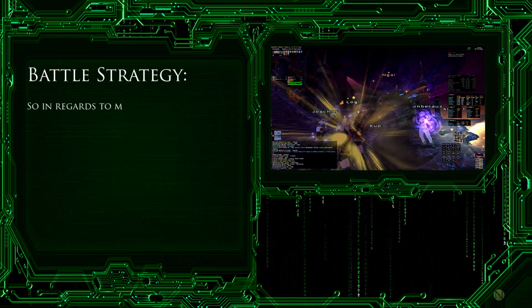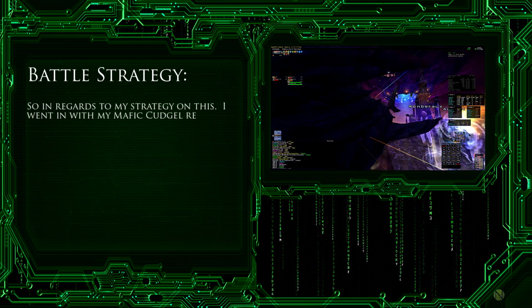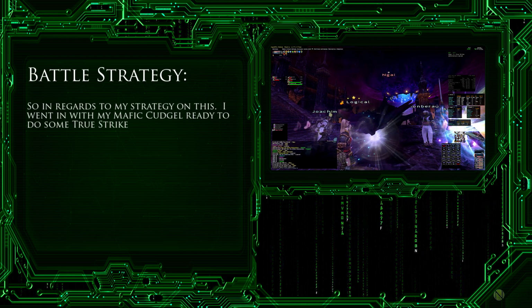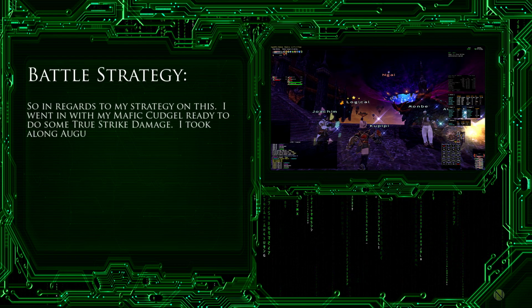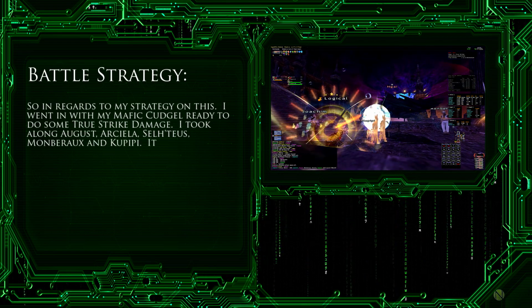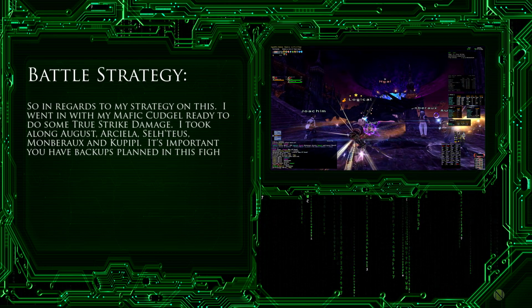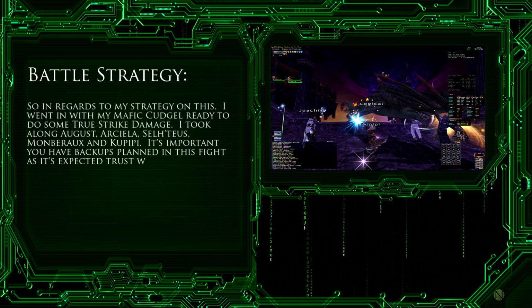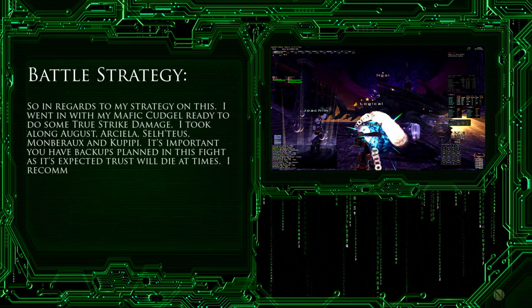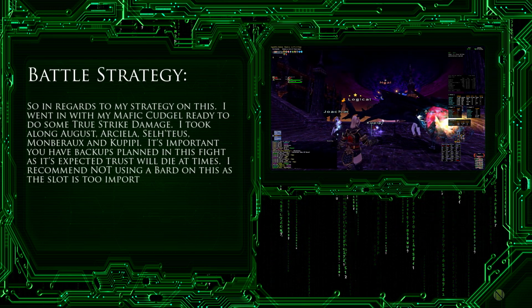So in regards to the strategy that I ended up coming up with on this one, I went with my Mythic Cudgel, ready to do some true strike damage. I took along August, Arcelia, Sethus, Monborough, and Kupipi. Now it's important you have backups planned in this fight, as it's expected trust will die at times. I recommend not using a Bard on this one, as the slot is just too important for other jobs that can actually help heal you and the rest of your party.